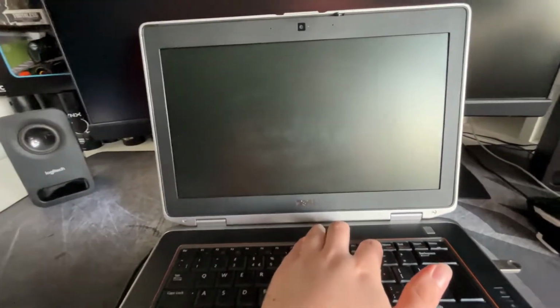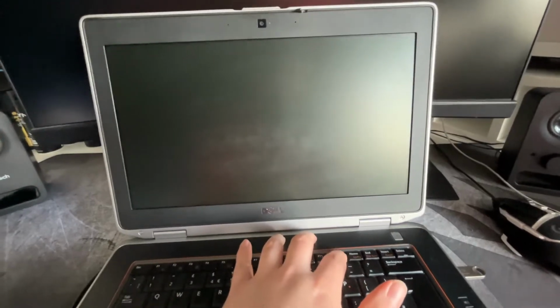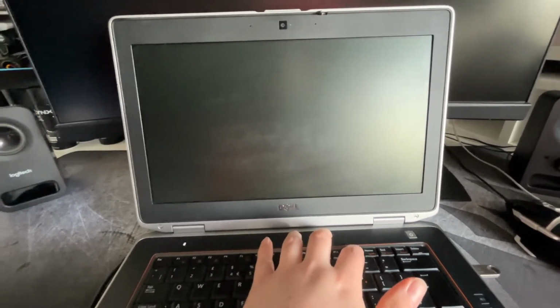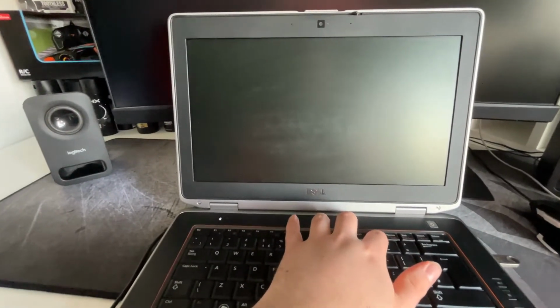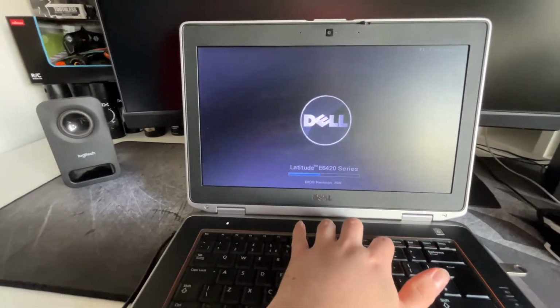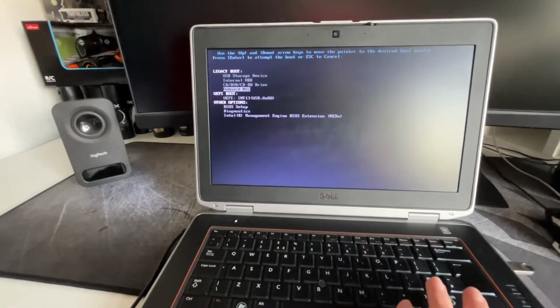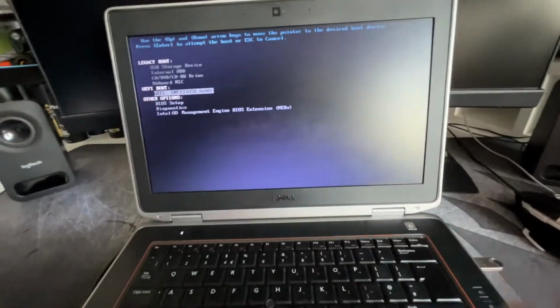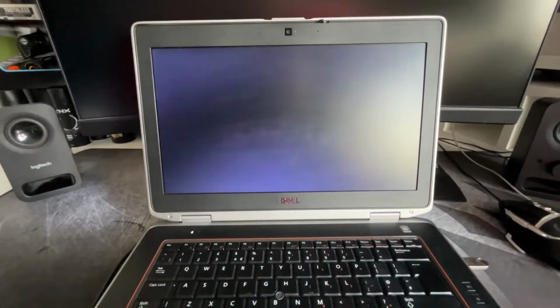Then we're going to press F12 again, because we need to get back into that menu we had previously. So let me just wait for that to load. There we go. We're pressing F12, preparing the boot menu. Now we want to go into UEFI USB, because that's our USB stick. We're going to press enter. And here we go, we're going to go into it.